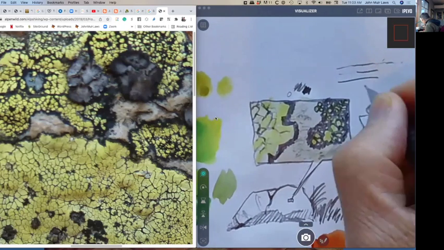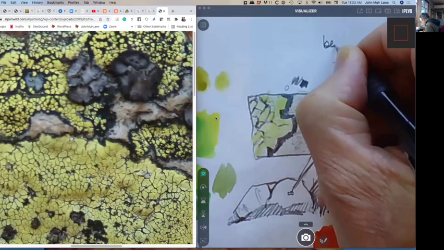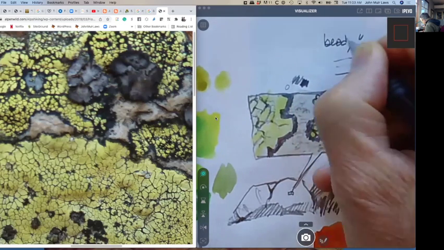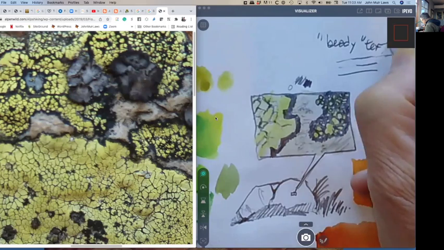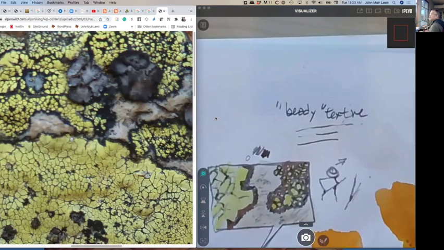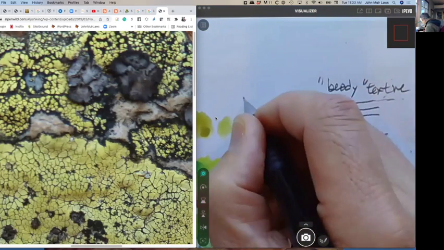So here's the beady texture and crack texture.